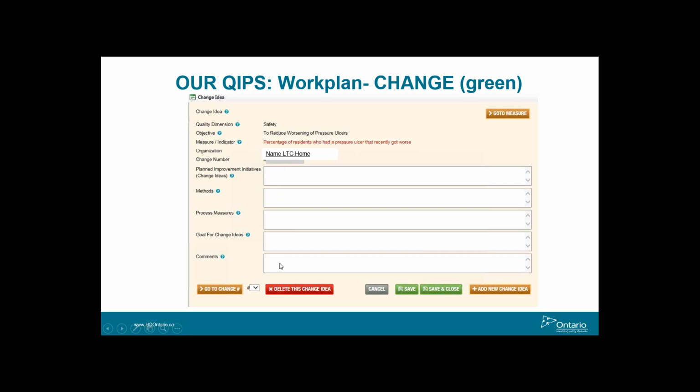And again, until you actually submit it, you can go back, you can start with your planned change idea, planned improvement initiatives, your change ideas, and start to populate these. If you decide in 2 months' time, you know what, we have 6 in there, and we're really only going to focus on 3 of them, you can just go in and hit the bottom button to cancel or delete this change idea. You will note that you won't be able to delete any area that is grayed out. That will automatically delete if you delete the change idea.